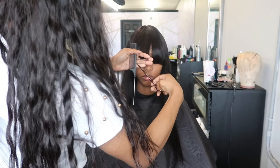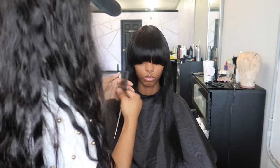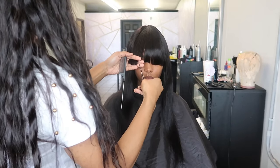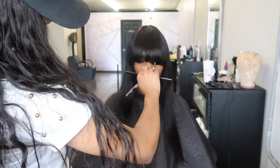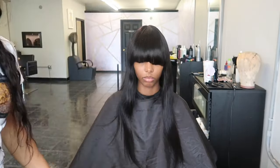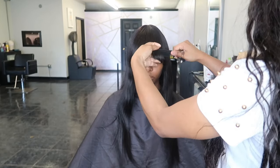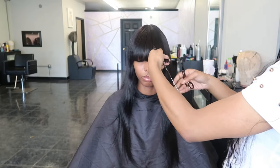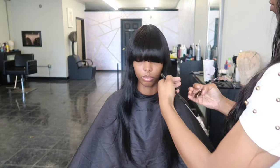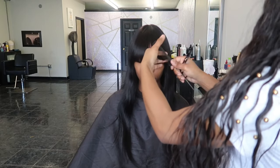The only thing is the bang is super long, so I'm going in with my shears and I'm going to point cut it. When you guys cut bangs, you want to make sure you take off a little at a time. I like to take off just a tiny bit and work my way up little by little. If you take off too much and the bang is too short, you'll run into an issue and end up having to glue or sew tracks in. I'm just framing her face, cutting the hair, showing her how it looks in the mirror, and checking that it's comfortable. Then I'm going to go ahead and straighten this wig, pressing it out bone straight with my flat irons for a chic and sexy look.